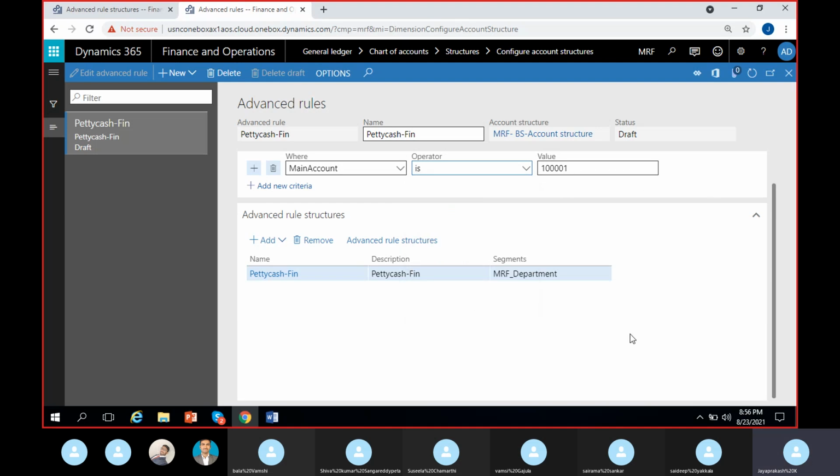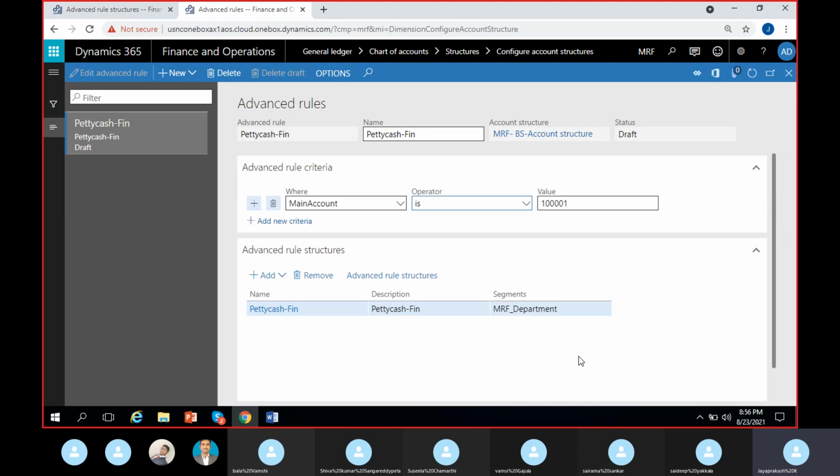Only the finance department is applicable. Whenever I do any transaction using any of those accounts, I should definitely select the finance department in the department value. Without that, the user cannot post any transaction using those main accounts. So that is it. Got it, Sushila?